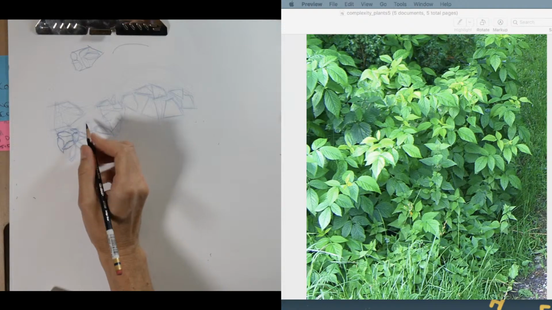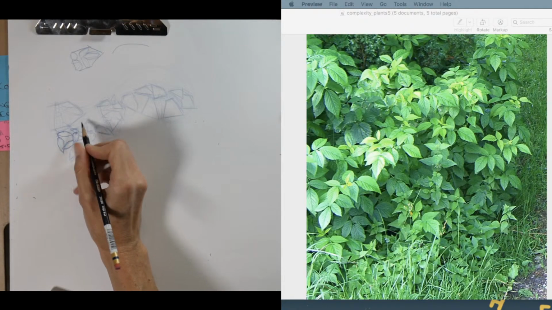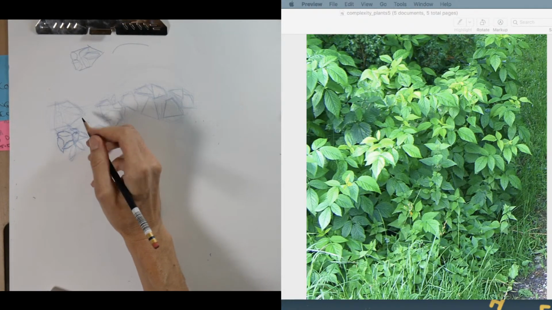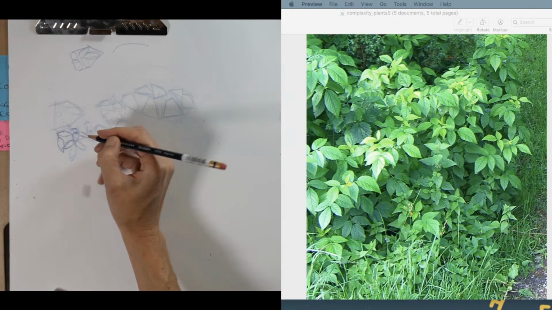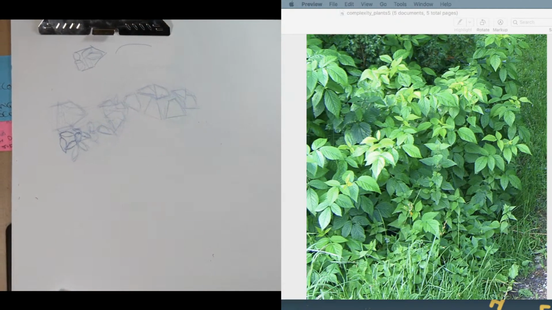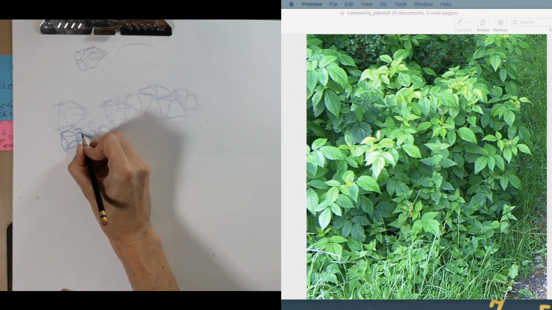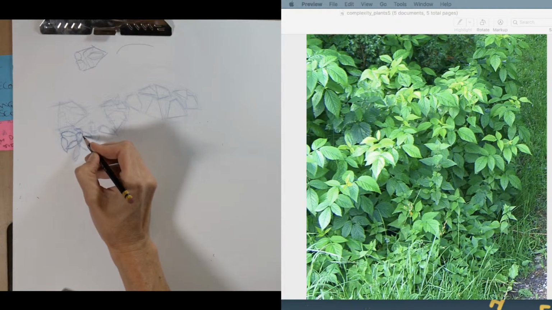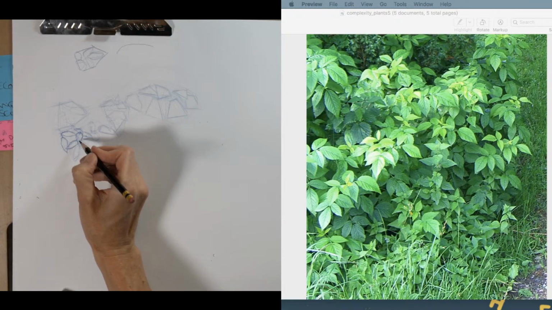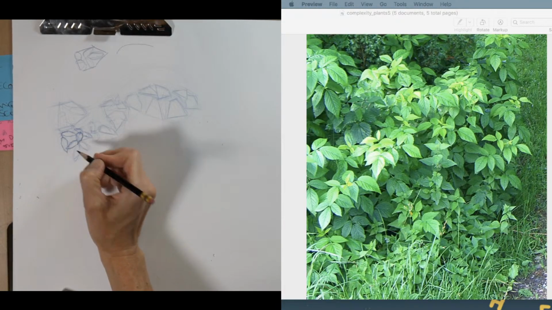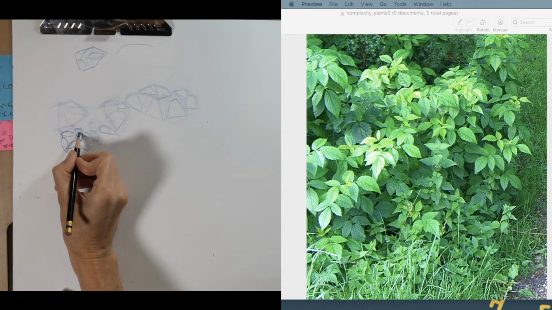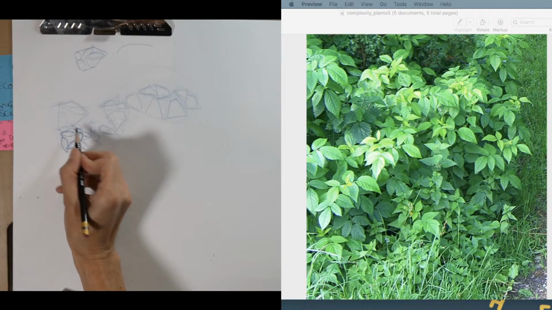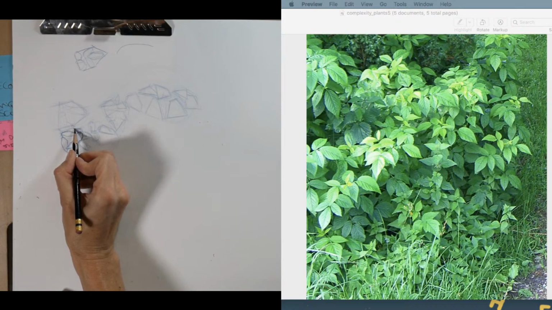So my pencil tip broke, so I have a point that's not quite as sharp as I'd like it to be. Wow. All right, I'm glad I have another one over here. I switched colors because I ran out of my blues.